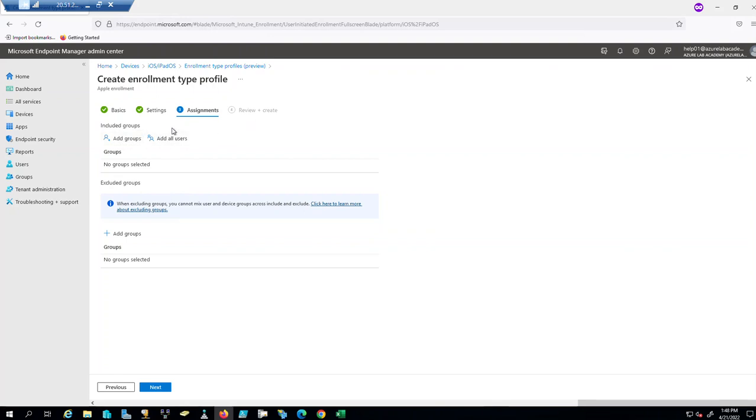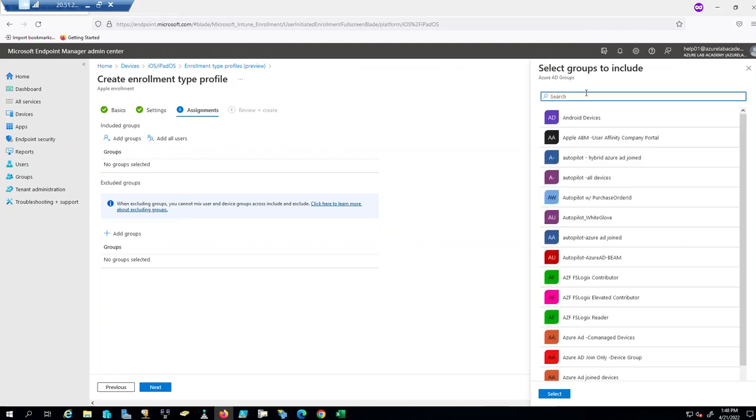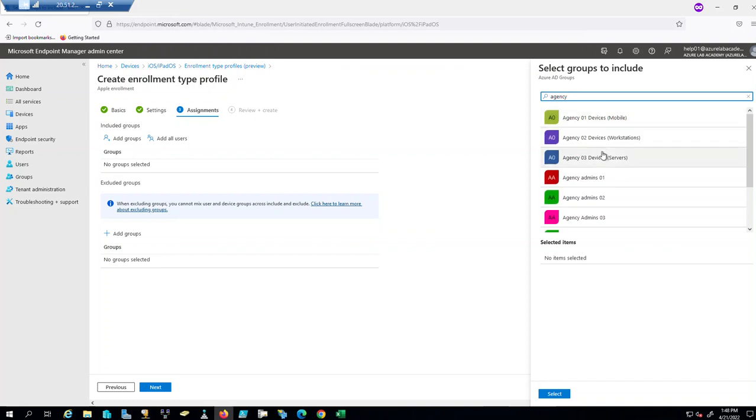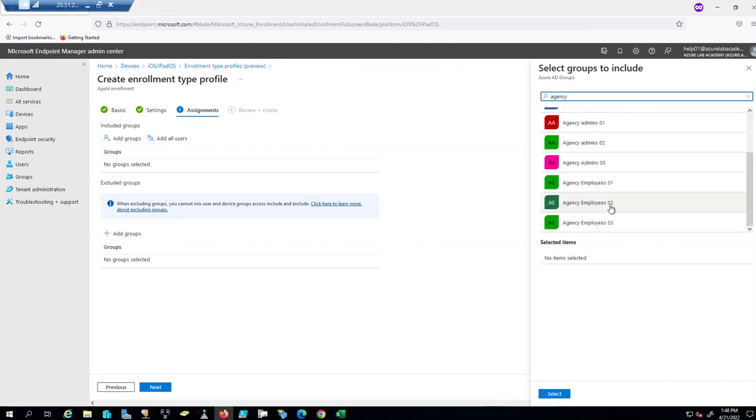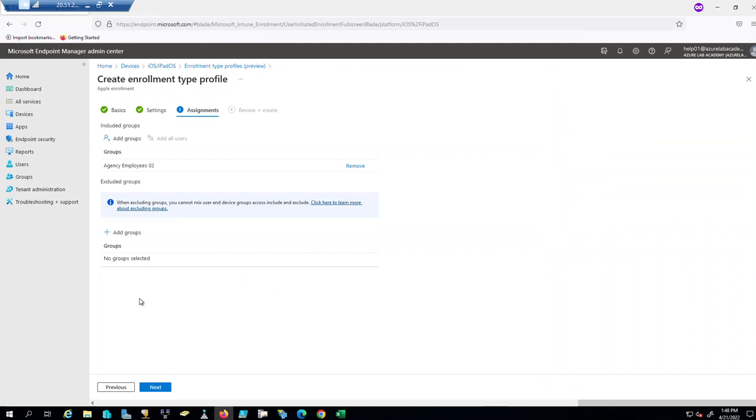So let's say help 01 admin creates a profile and then adds a user or employee that is not a part of agency 01. I would choose agency 02 employees on purpose here to see if it allows me to do that. So I chose agency employee 02, but I am the admin of agency 01.